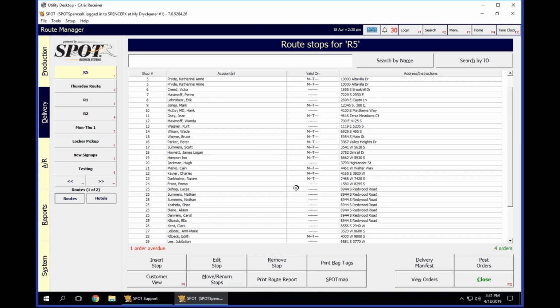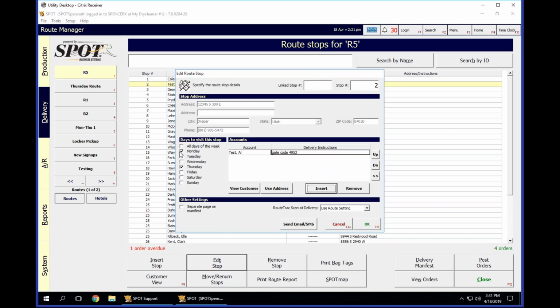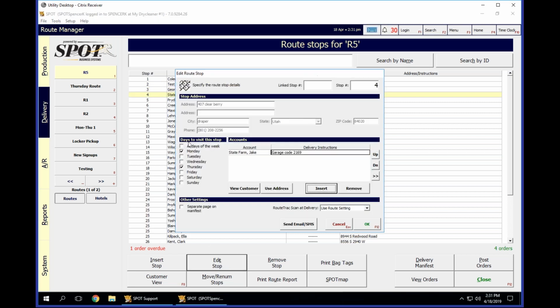Okay, now let's talk a little bit about on-demand usage. First let's come back to a little bit more of the basics. At the beginning of this session, we talked about creating a single stop and setting days to visit the stop. That is what we would consider to be a static visit. A static stop means that everybody that belongs to that stop is going to show up on all of my manifests. So here I have Monday, Thursday. That means no matter who belongs to stop number 4, I have days assigned to the stop.